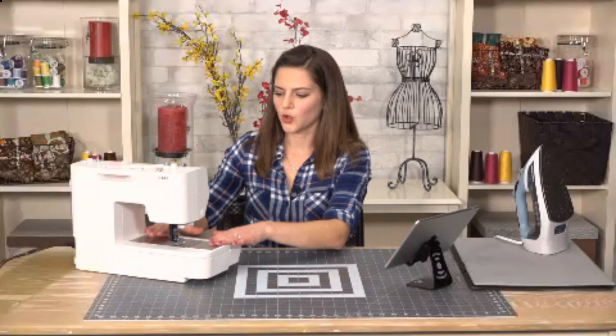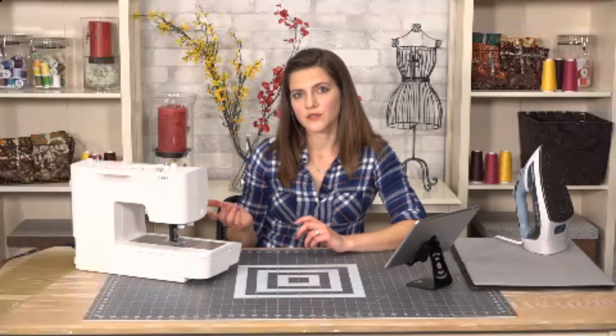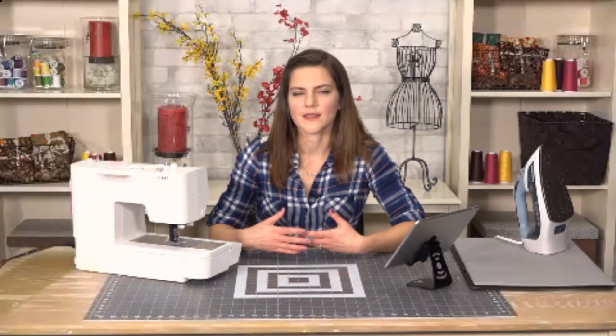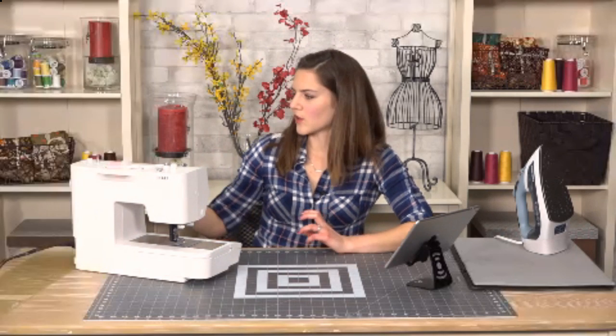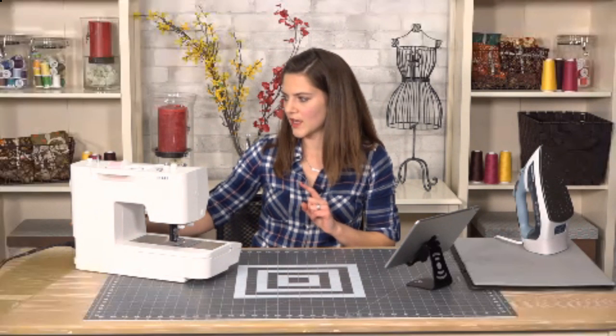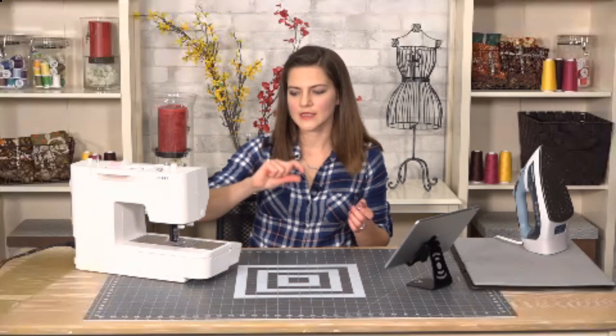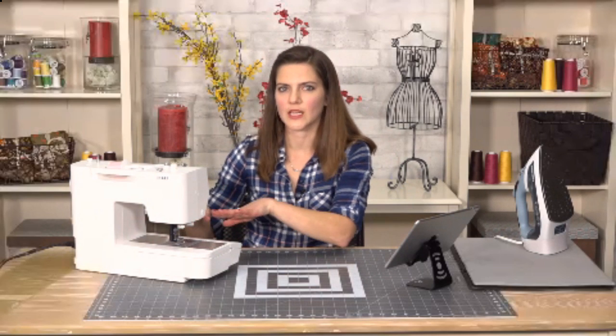Sewing machines don't have the capability to attach a hoop on and read those files and move the hoop and the needle around where it needs to. However, a lot of sewing machines have a lot of decorative stitches built in, which can act like little strips of embroidery, although it's not embroidery in the traditional sense of an embroidery design. So you'll be able to see on whatever machine you have. I have like 70 built-in stitches on this Passport 2.0, and a whole bunch of them are just decorative, like little floral stitches, but it's all continually in a line. So it's going to be stitching out in a line.